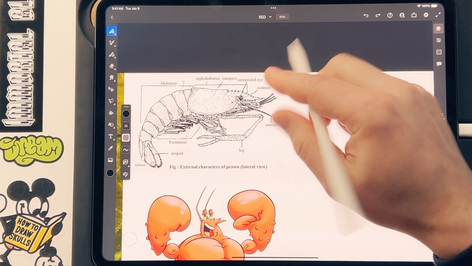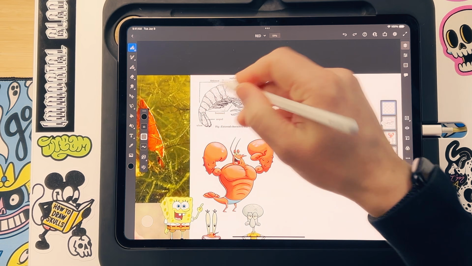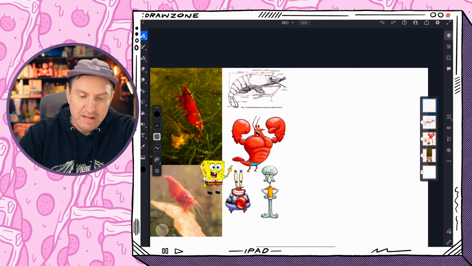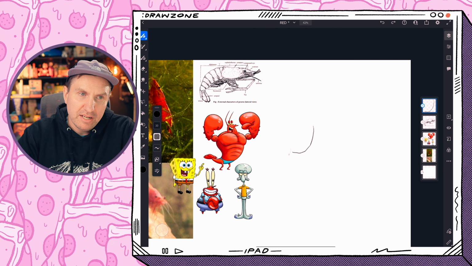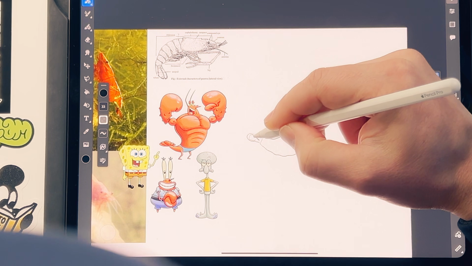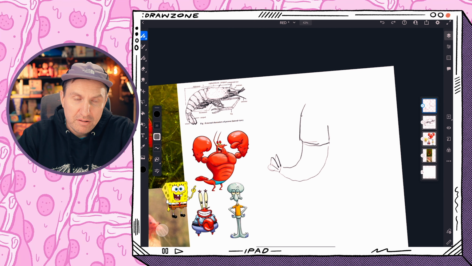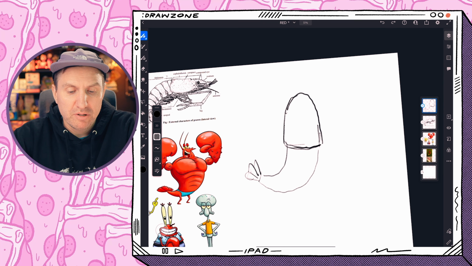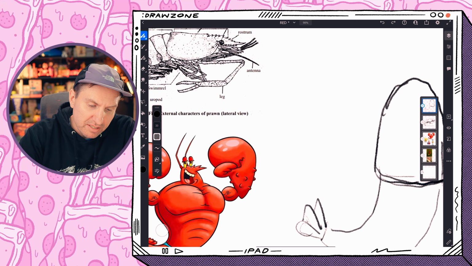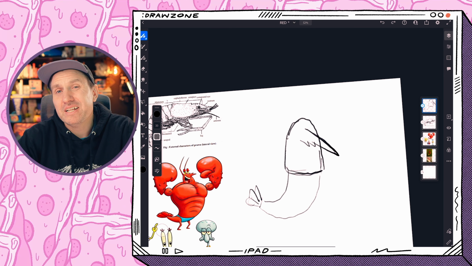So I'm thinking we can take this top area and use that as the head, like that's all head. And then the tail can be the lower half of the body, something roughly kind of curved back. We got those tail things that are similar to the lobster, but it looks like maybe there's less here. We can just use this top piece as the head. It looks a little questionable right now, but we're gonna fix it. Just like the lobster's got that thing as a nose, we could do that for the shrimp. Cause who knows what a shrimp even really looks like. I mean, I know people know what they look like, but do they?